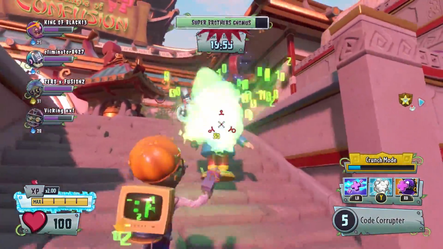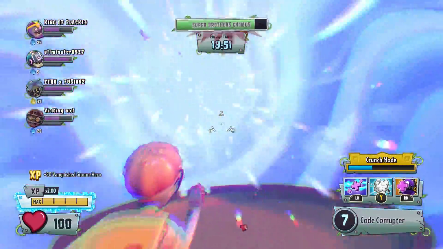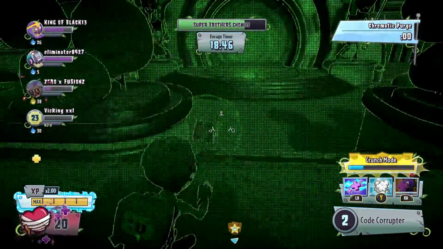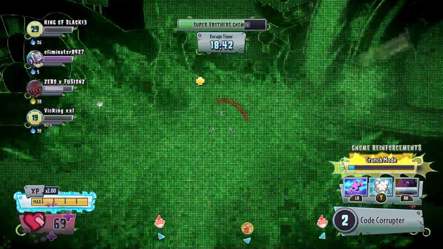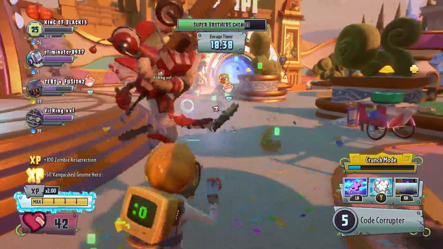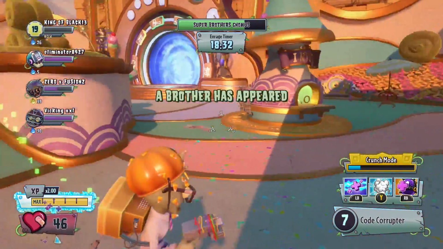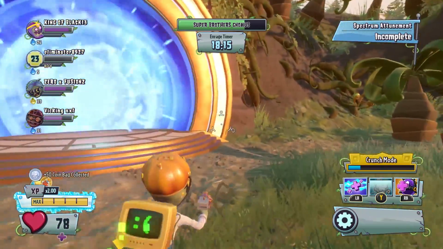Whoa, what are you? You're special. Are you the champion? You could be the champion. Oh, no, I'm almost dead. Chromatic Purge. So they're going to change now. There we go. Let's get some revives in here as well. There we go. Put you on blue. There's blue again.